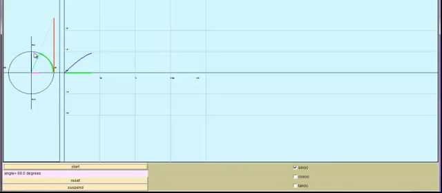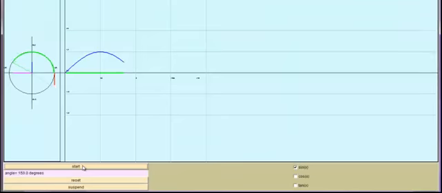And you can see a lot of the things that are going on in this. As that point travels around the circle, this is what's going on with your sine graph. This is how it's looking. If you wanted to stop it, just hit suspend, and it stops right now at the angle 144 degrees. Everything in this applet is in degree mode, so if you were thinking in terms of radians, you would have to convert everything to radians. And then you can start back up again. And there you go, at 186 degrees, and so on.